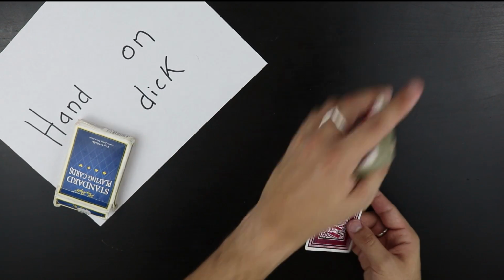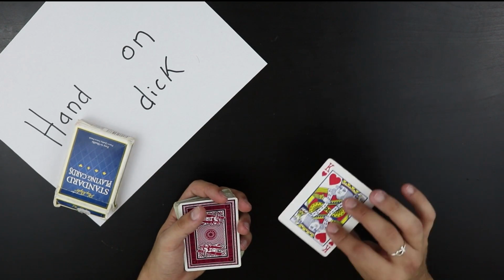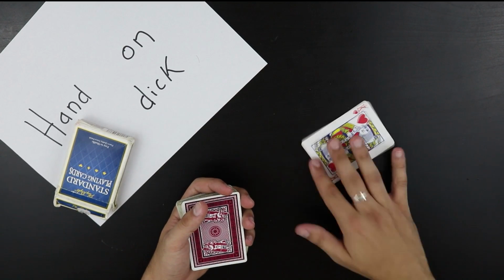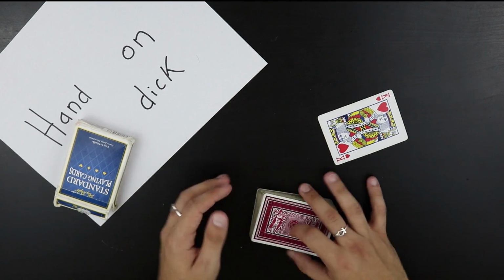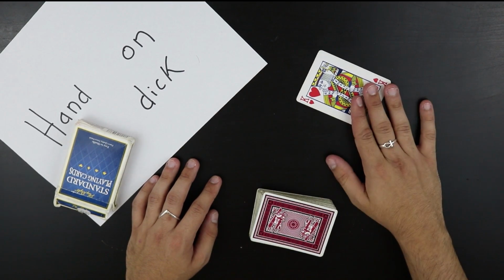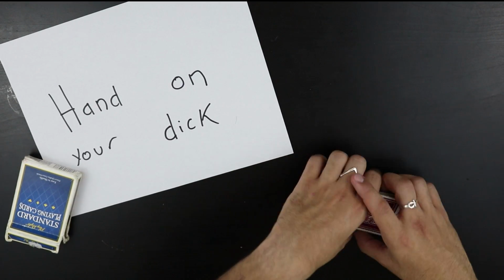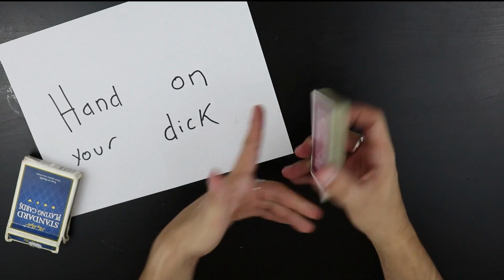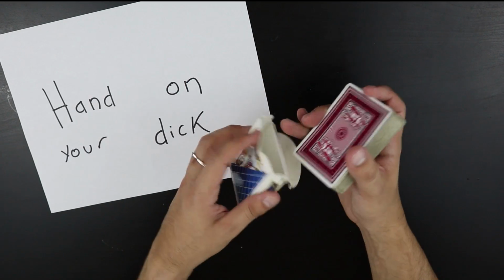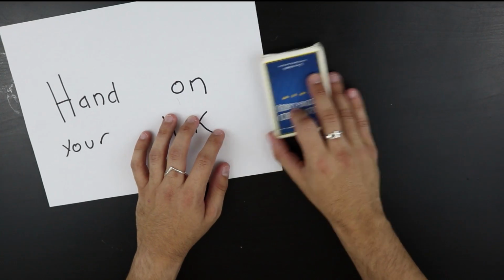Now the top change isn't something I do every time at the end of this trick, but if you have the right crowd, usually it's people that are not American. If you have French fucks, if you have Arab fucks, if you have South American fucks, they don't count as American. They're rude, so they don't know how to behave in public, so they'll definitely make a comment like that. But if you do it in the right way and you do change the card after they suggested for you to change it, then you could definitely expect a hand on your dick.